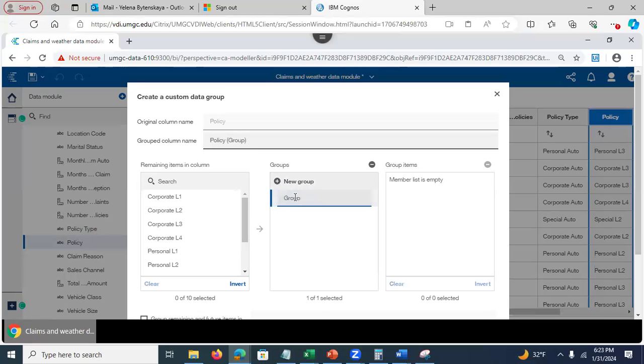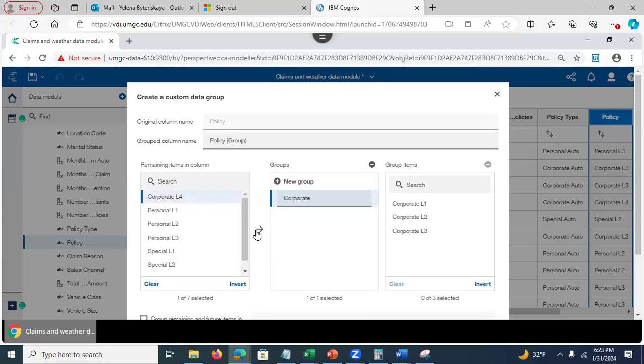So I'm gonna do the new group, and I'm gonna call it corporate, right? Well, see here. What is this? This is a list of valid values. And what I could do is I have to add values to the group. You see, those are the values that this can have. And I selected the group. Here, I selected the value, and I can click on the arrow to add those values to the group.